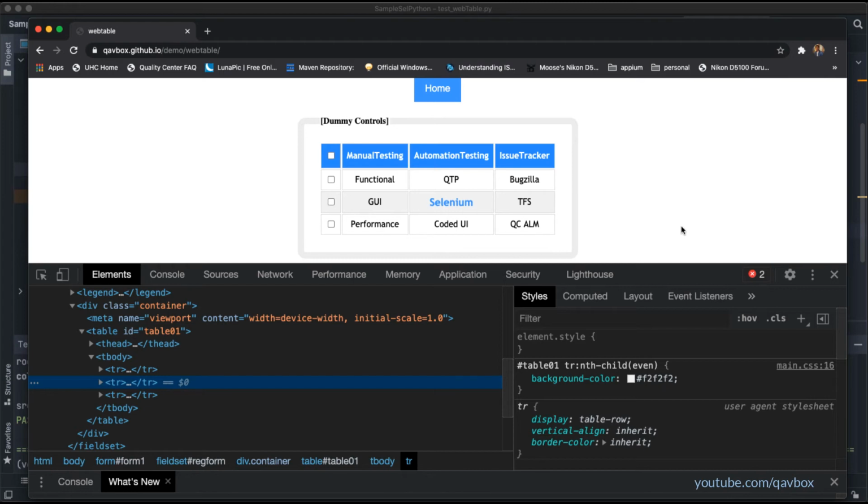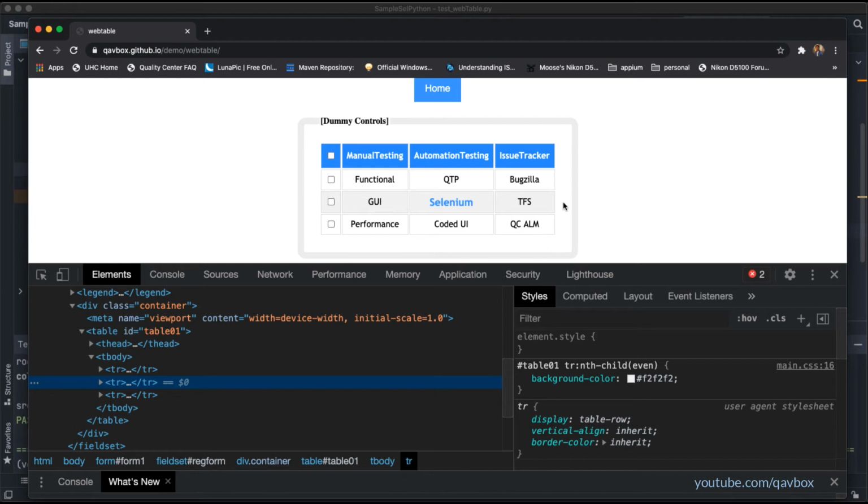This is the next step. I need to first fetch each cell, then verify if that cell contains the text TFS, and if it is TFS, go to the first column and click on that. If you have a delete button in your real-time application, you can click on that as well. So that is the scenario.